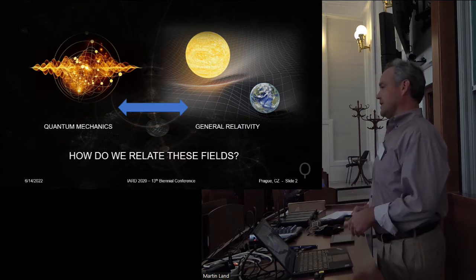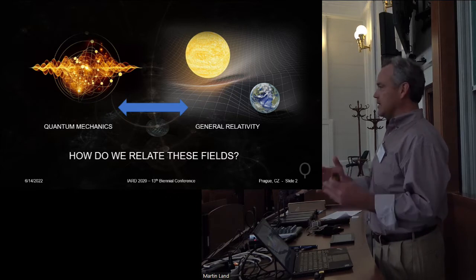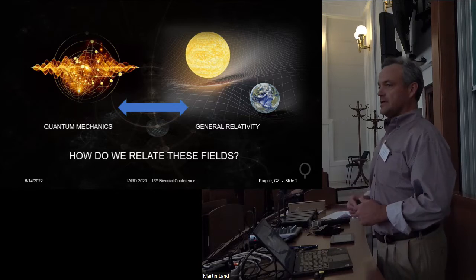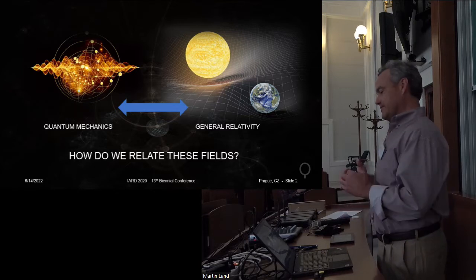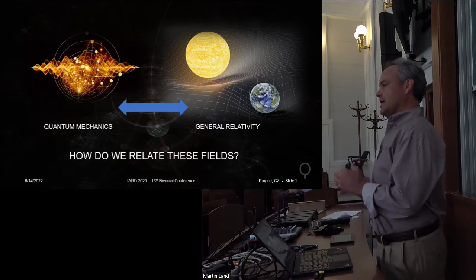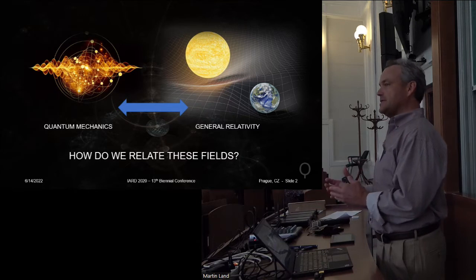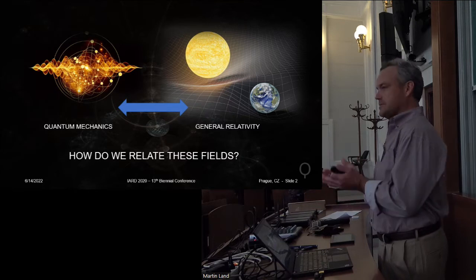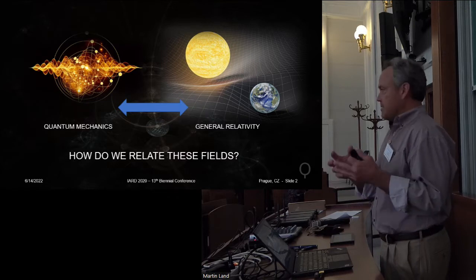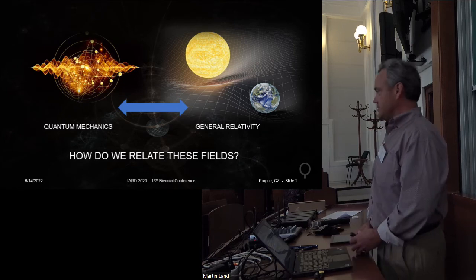Like Einstein, who worked the rest of his career trying to figure out how to get quantum mechanics from the geometry of space-time. The question I asked myself many years ago was, if general relativity is correct and we want to get quantum mechanics from it, and we just want to have one theory, what we have to do is figure out how to get space-time itself to curl up at small scales. How do we get space and time to make particles? And the process that I've proposed is through surface tension.